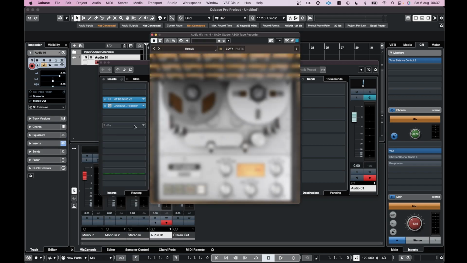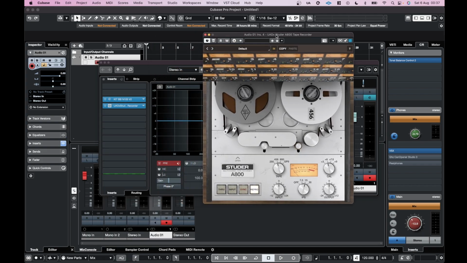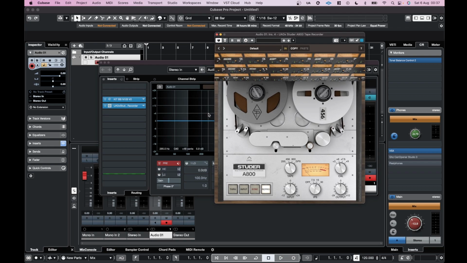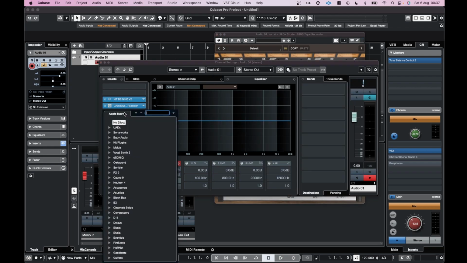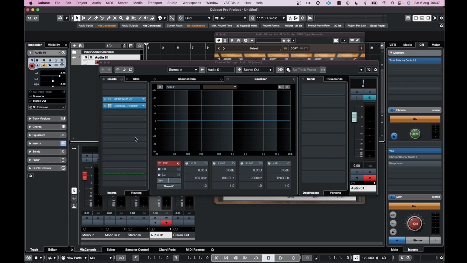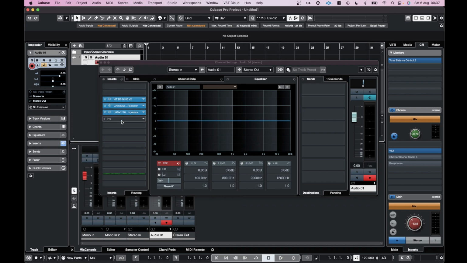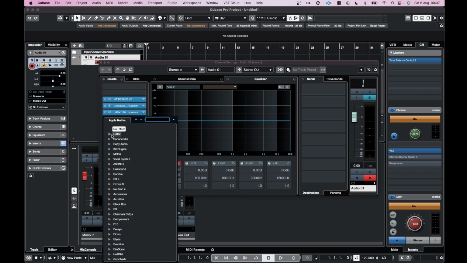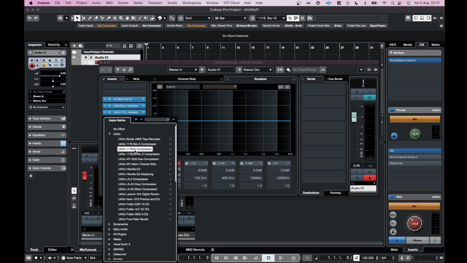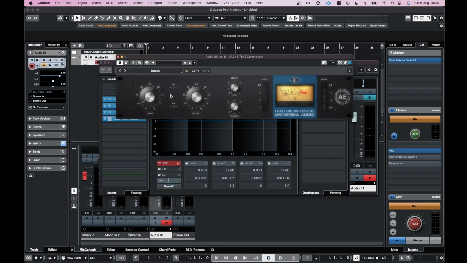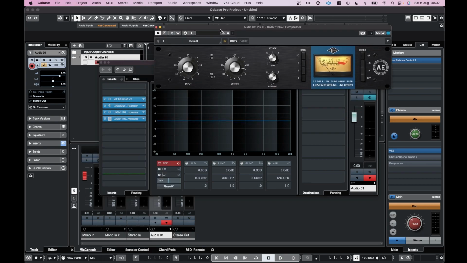So now you've got basically everything that's in their Spark subscription run natively. And if you happen to own the UAD2 versions of those, UAD are providing everybody who owns those versions with the native version, which is awesome.